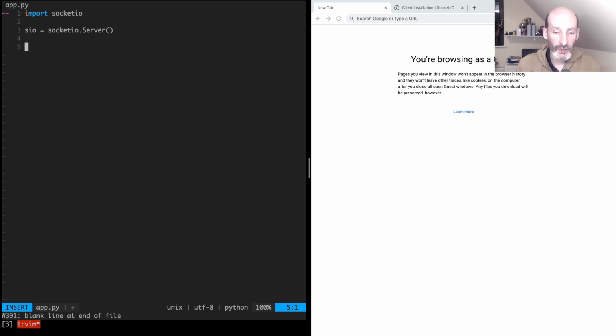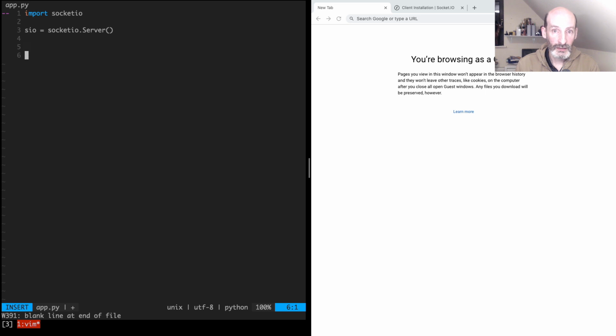So the Python SocketIO server works with event handlers. Anytime there is something that is interesting, the server will trigger an event, and the application is supposed to create event handlers for the event that it wants to react to. So an example of an event will be when a client connects to the server or when a client disconnects. So those are two predefined events that are actually called connect and disconnect. Those are the two events that we are going to use in this part. Later we are going to use custom or application specific events, but for now we are going to concentrate on these two very simple events.